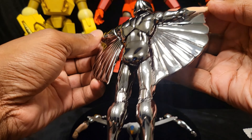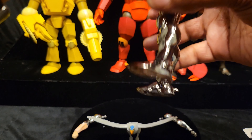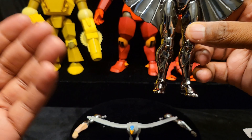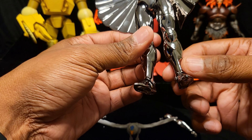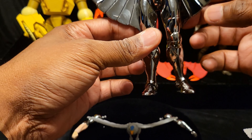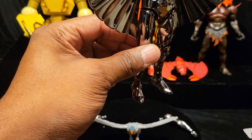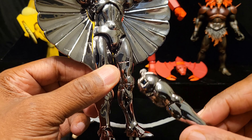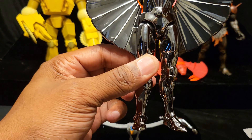I'm not going to show full articulation - I bought him with my own money and I don't want a million fingerprints on him. Looking at the back I don't see any imperfections. At the bottom of his feet there's some articulation - one foot came off very easily but it just slides on a little peg. There's rotation in the thigh area, a little swivel and up-and-down in the arms, bicep swivel, wrist articulation. No double-jointed elbows - actually no joint in the elbows at all on the wing arms, just single joints, so keep that in mind for dynamic poses.